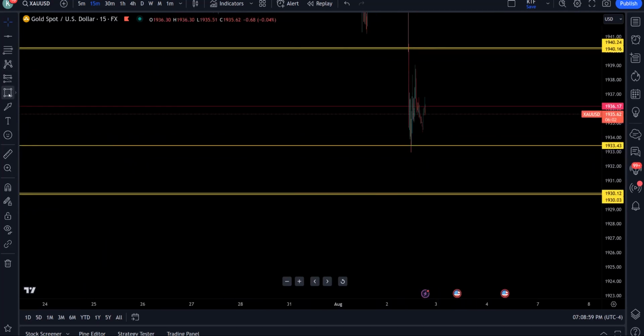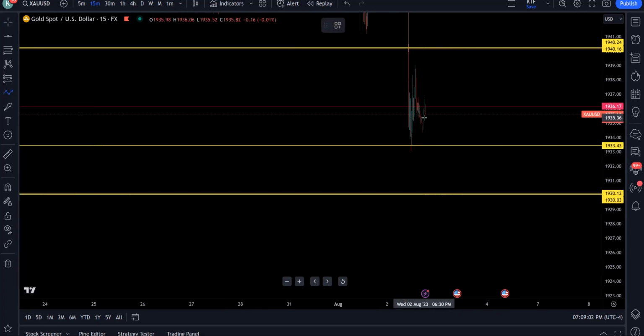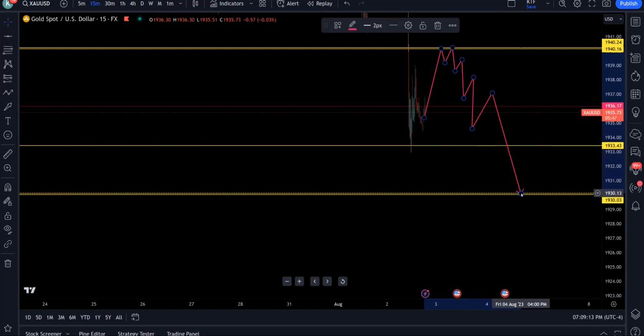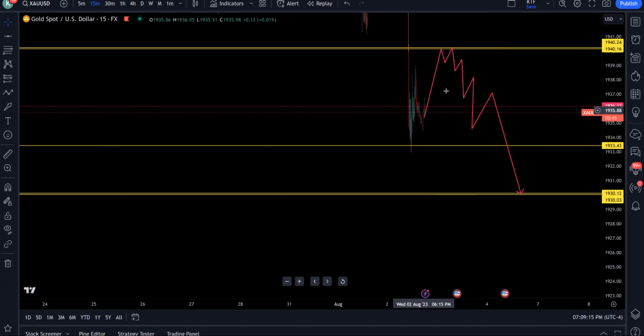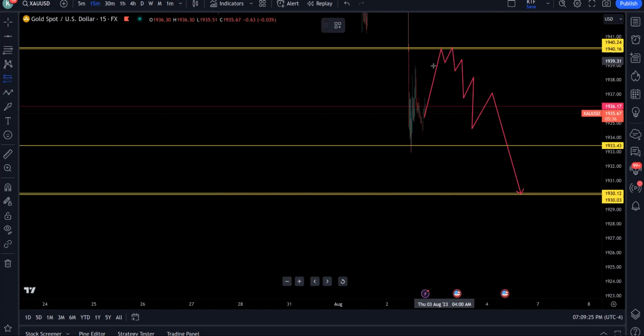So what is the stuff that makes sense overnight and for the rest of the session is a friendly pullback, a friendly pullback that can happen even as a form of fake out to the 1940 and this area here, heavy resistance zone for that continuation to this area here. Obviously, it's not that easy to sell this area. It's not that easy to sell this 1933 to the 1930 for only 30 pips. Then planning later on short positions from this area here.